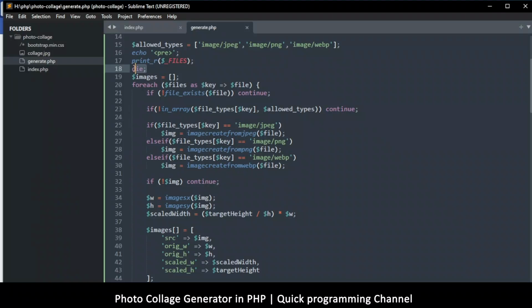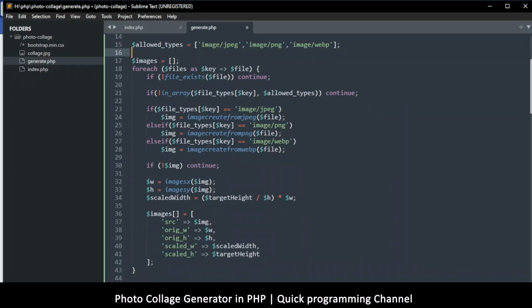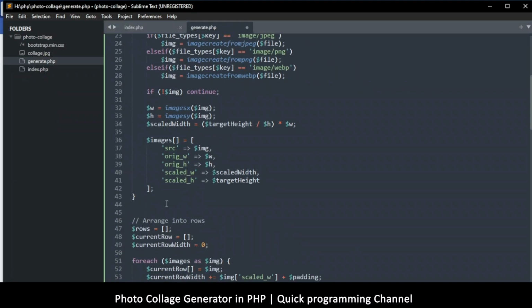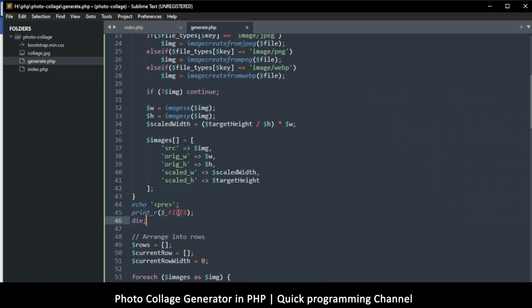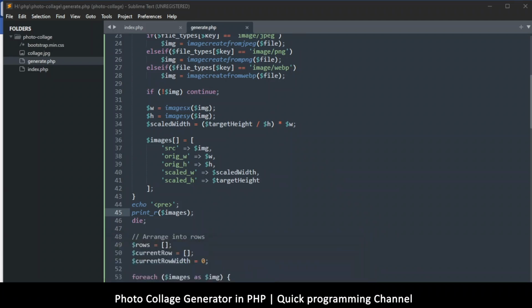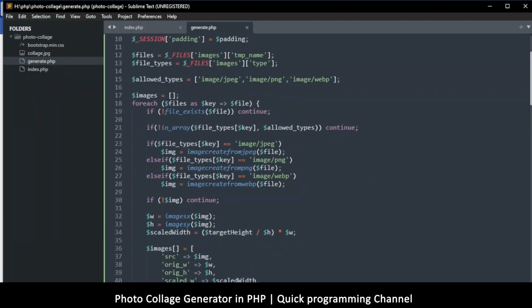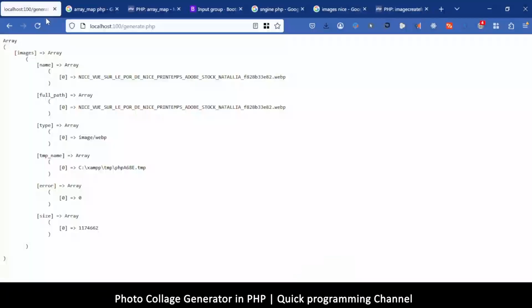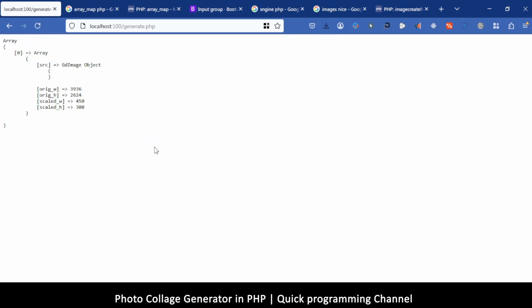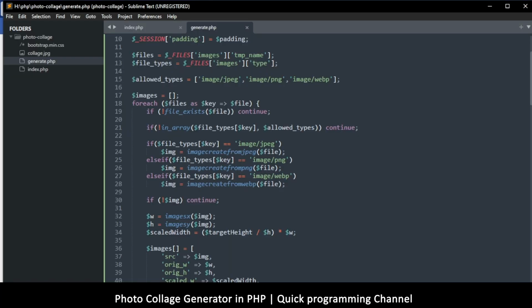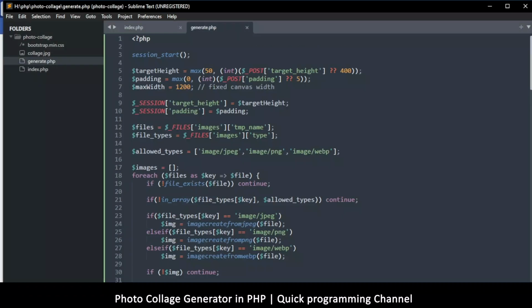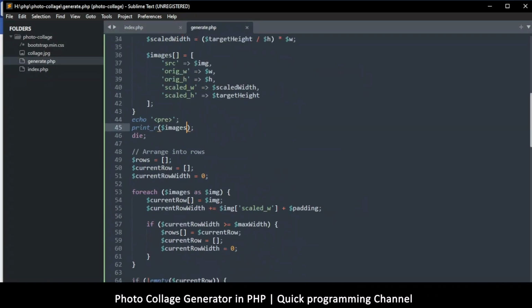Image/WebP. Okay, so it should work. But let me grab this here. Let me go all the way down here. Let me see if images has anything in there. Oh, wait. Image/WebP, image/WebP. Okay, it should work. Let's resend. Okay, so it's actually working. So it seems to be working just fine.